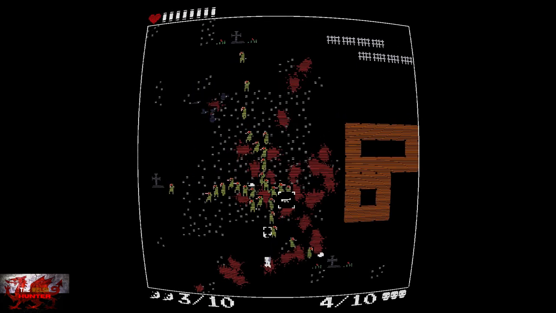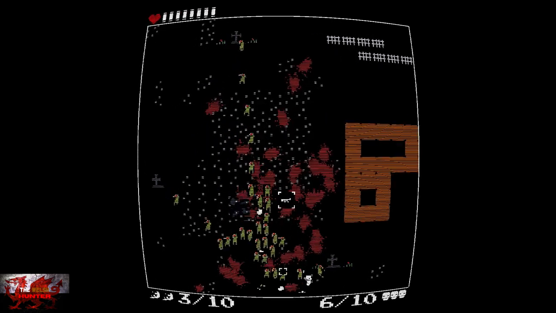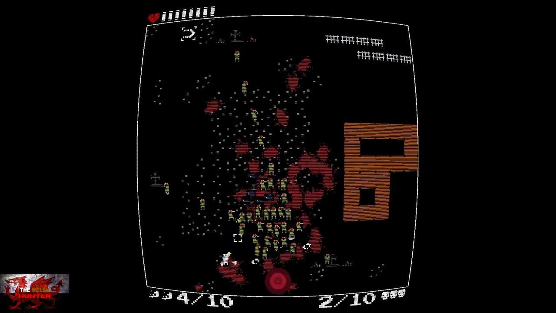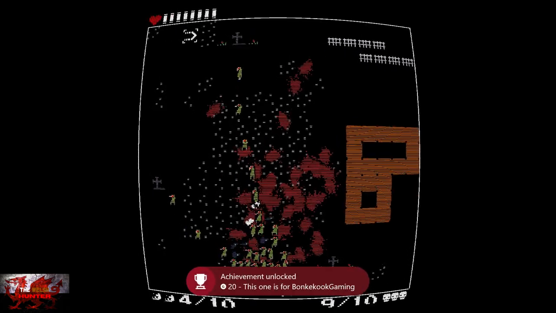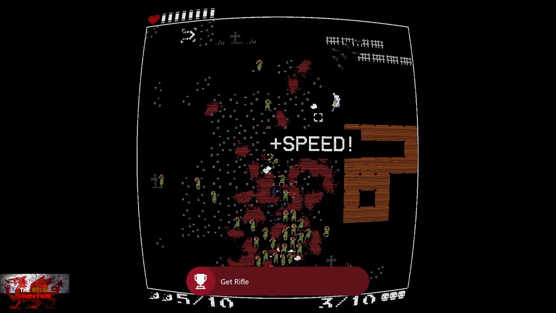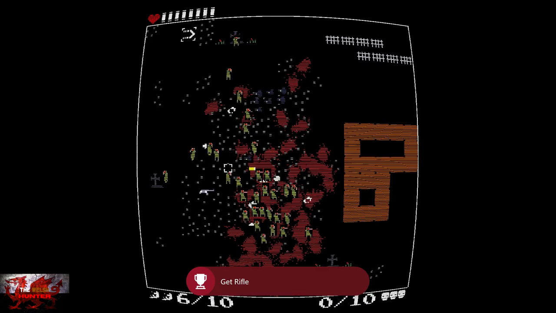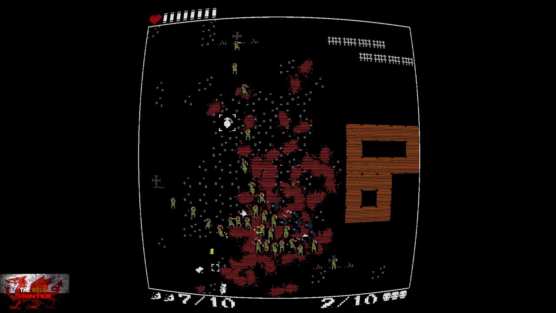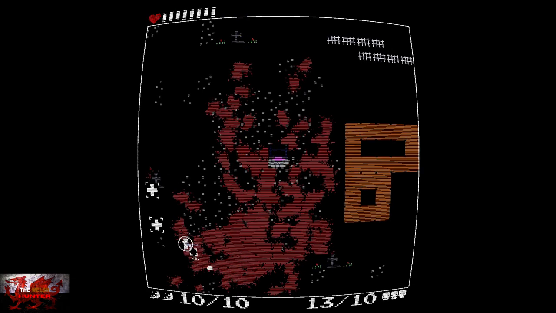Because what we are going for next is the rifle, which is going to unlock us Bonky Kook Gaming. So again, congratulations to you. There we go, Bonky Kook Gaming. Fantastic. There you go, we've got the rifle. Absolutely fantastic. And then we're also going to get an achievement there for completing level 4.